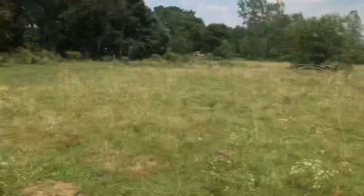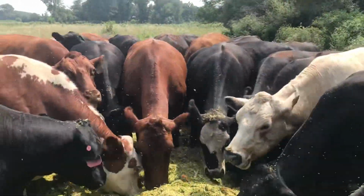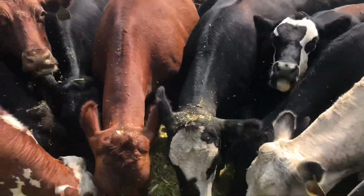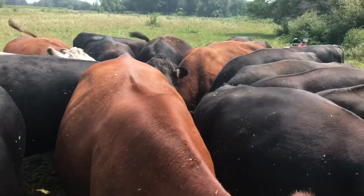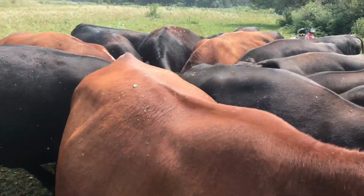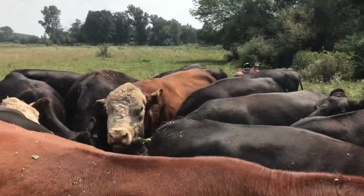All right, so got it empty. I just had to climb up in there. Once I got it moving, it went all right. Cows are all happy. This is plenty of hay for, or silage for a couple of days. I mean, they still have pasture. This just supplements the pasture.